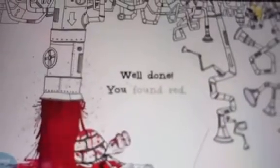Colors rock. Jenny takes the book from side to side to unclog the pipe. Sad thought. Try shaking it up and down. Well done, you found red.